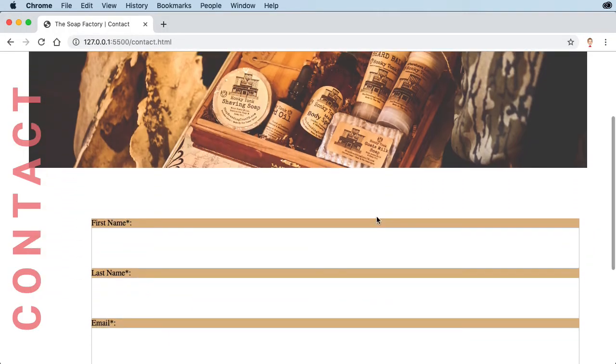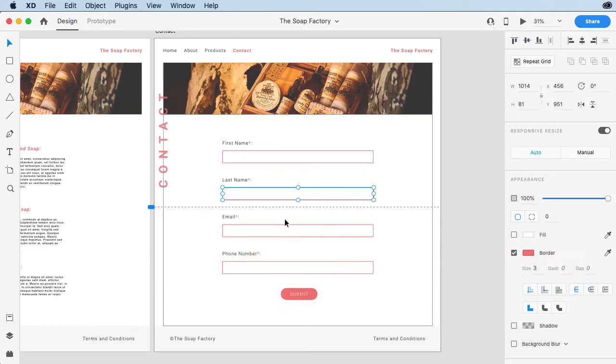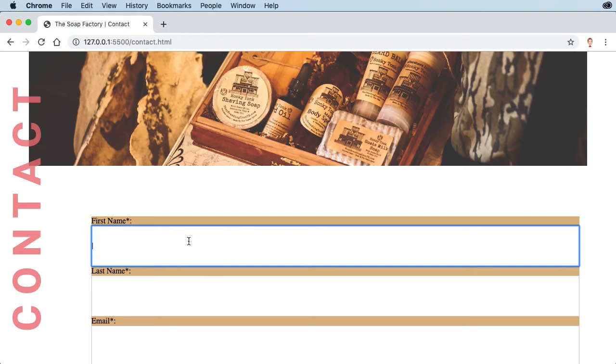Here we go, and you'll notice that now they're really big, right? And a lot bigger than what it probably should be, because that's not the way it looks here, but that is the height, as 81. All right, so let's change that to make it look more like it should.